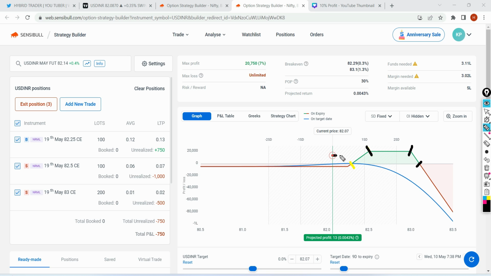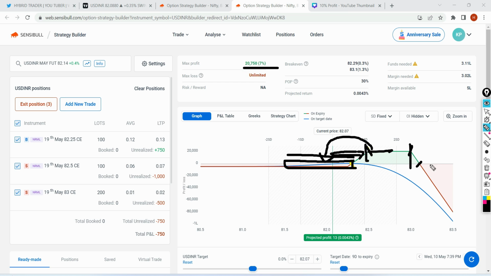The moment the USDINR goes up, I'll be making the loss zero simply by shifting the call side. See, there are n number of adjustments, guys. I cannot discuss each and everything, but technically, when the USDINR goes into this green zone, I'll be making this loss zero. And technically, at times, if it keeps going up, I'll make more profit here. So even if it takes a U-turn, I would end up in profit, or else if it expires somewhere here, I'll get this huge 7% profit, right?